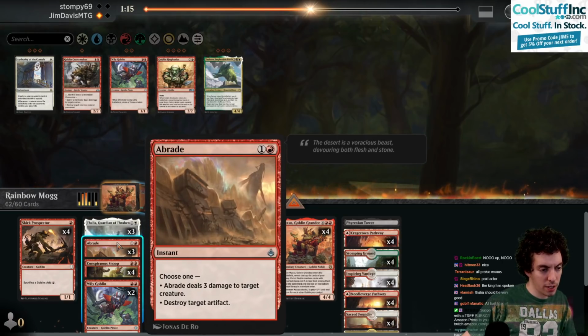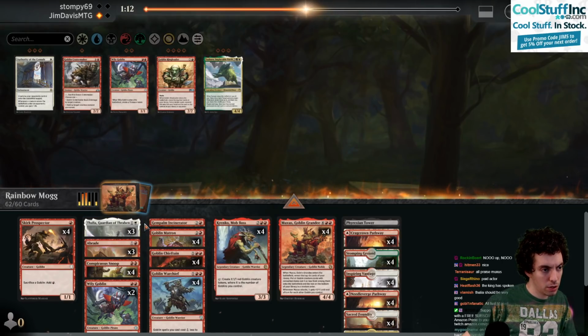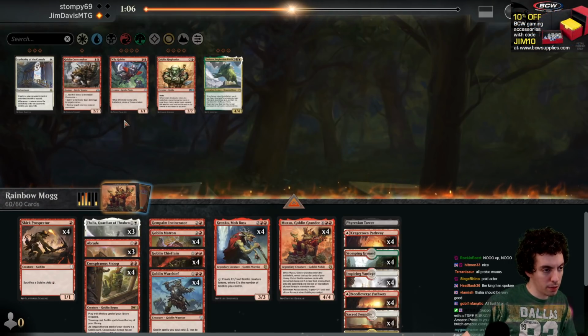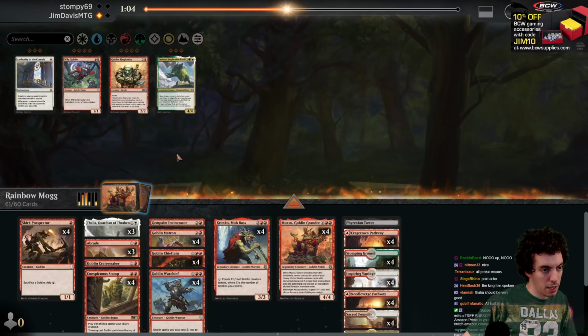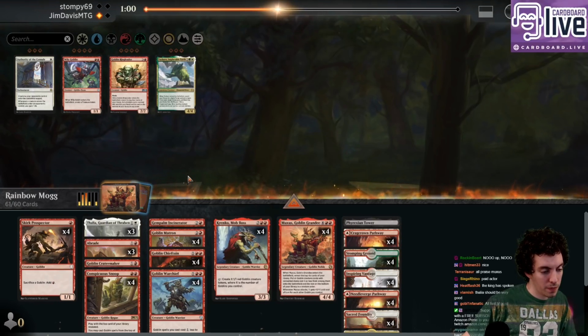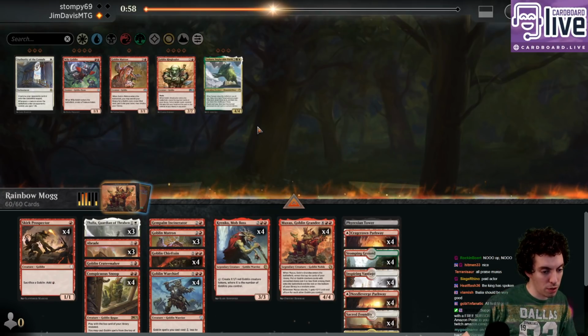It's a little weird to bring in Thalia and Abrade, but... I kind of don't hate Cratermaker, honestly. Let me just cut the Wily Goblins, bring in Cratermaker. And then maybe we'll cut the Incinerator. It is pretty easy to kill a Pyromancer, though. Yeah, I'm going to keep the Incinerator. I'm going to shave one Matron. Just a little bit slow.